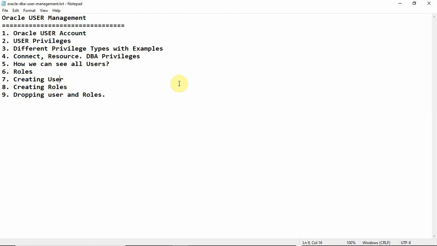I will give a detailed discussion, because this is very important for a database administrator or senior Oracle developer to know user management.